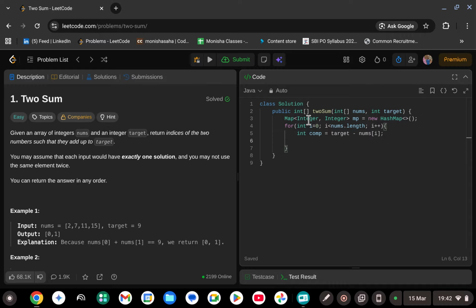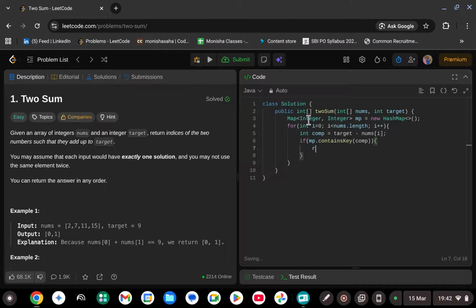Now after we have got that complement, we will check if map.containsKey of that complement. If it contains, we are going to return new int: map.get of the complement, that is the complement's index, and my current index value. If not, we are going to put this element inside my hash map, nums[i], i.